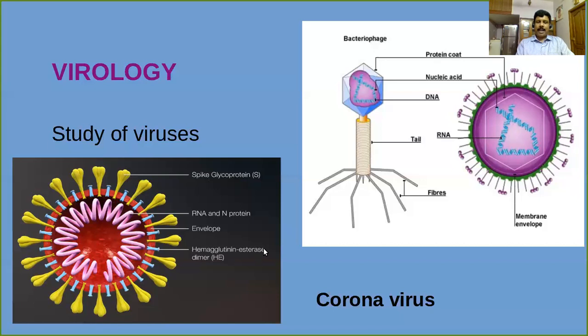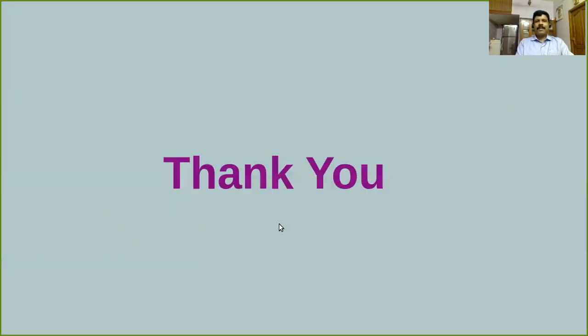And you should try to learn more aspects related to coronavirus. Consider it as an assignment. Study in detail what is the structure of coronavirus, how it affects the human body, and why such types of viruses spread rapidly. Okay? So I hope you have understood all the concepts thoroughly. Okay, thank you all of you.